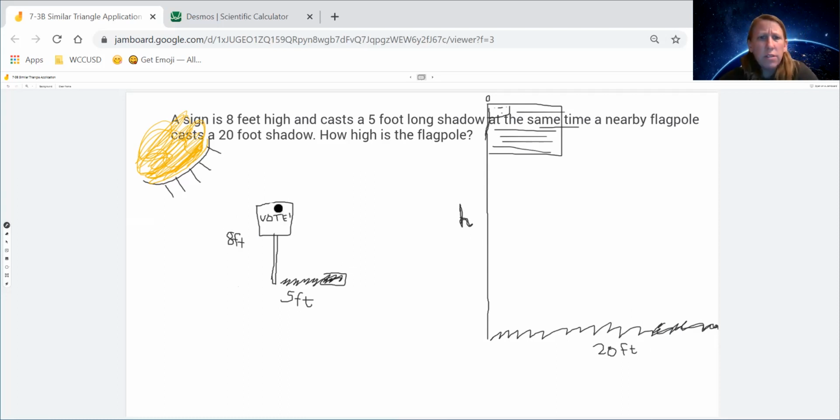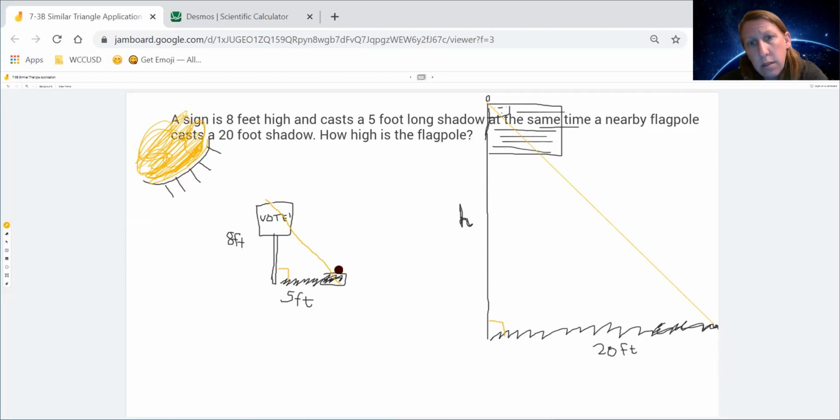So why are these triangles similar? Where are the triangles? The triangles are right here. The sun is shining, hitting the top of the sign, and going down. The sun is shining exactly the same on that one and hitting the end of the shadow. Okay. So we have two triangles. Can you see the triangles? They both have a right angle to the ground, because when we put signs in the ground, we usually put them perpendicular, perfectly straight into the ground.